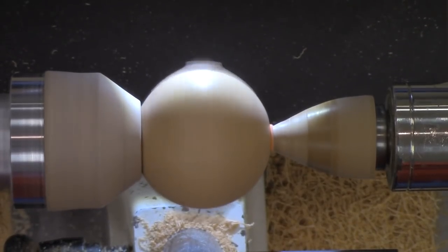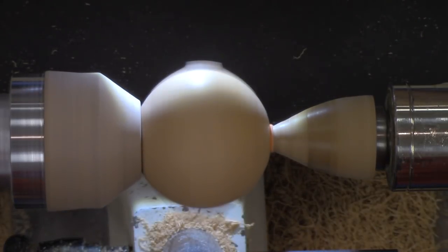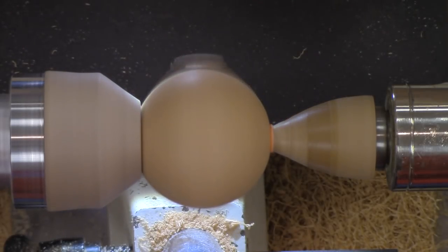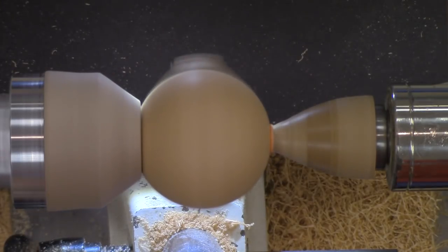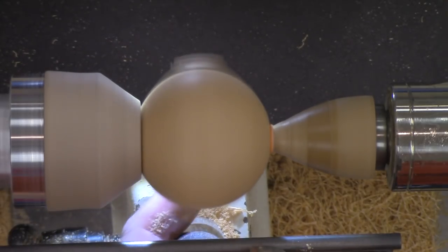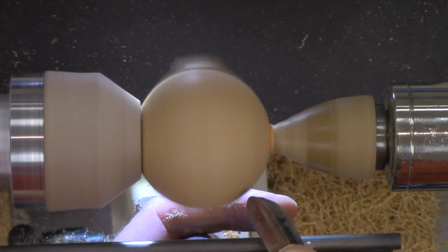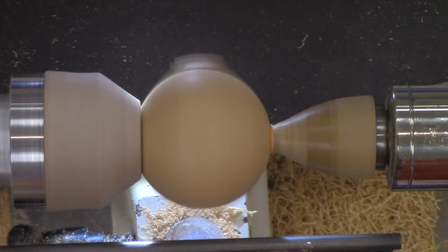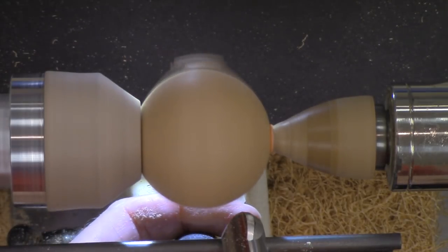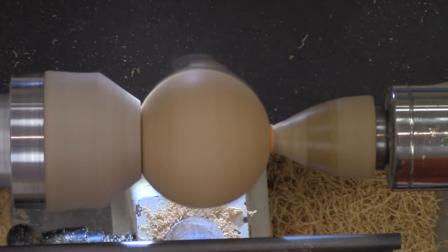Okay, here's where our ghost image comes in again. Now the grain is running across this way. So this gouge has a 45 degree bevel on it. I could come up here with the 45 degree bevel on my spindle gouge and come across, or I could go back to using my bowl gouge. But the first thing I want to do is knock that off like I did before. I want to make a straight cut across there and get rid of that. Let's use this one.